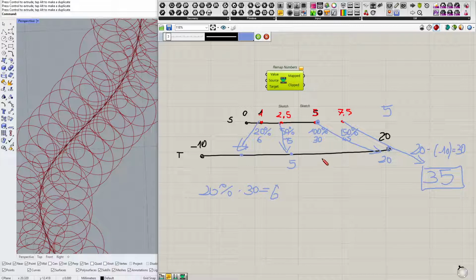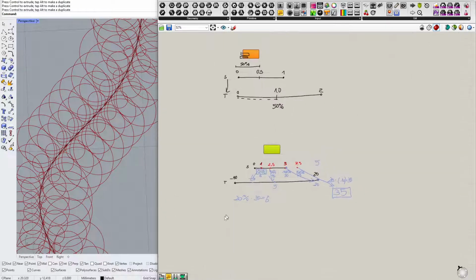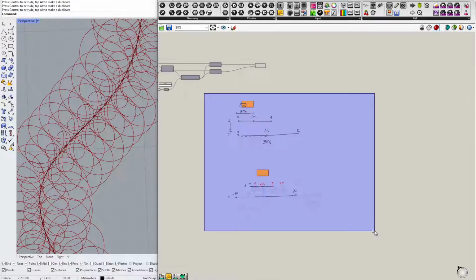So this is how remapping works. You always need to find proportionally the same value. So first you calculate something which is called a parameter. I represented this as percentage because parameters are normalized. So you find this kind of parameter percentage, and then you need to find the same percentage on the target domain. Yeah, this is how remap works.